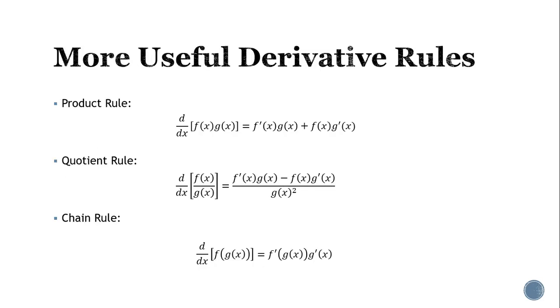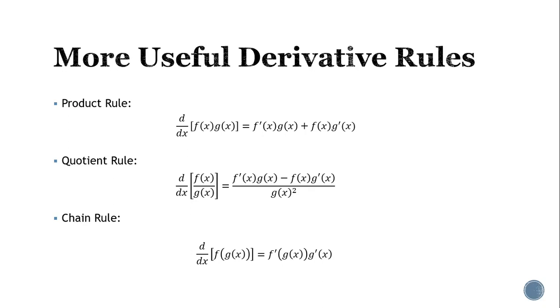There are a couple of other useful derivative rules that we come across on a regular basis in physics. One of them is the product rule. What if I have a function of x multiplied by another function of x? How do I differentiate those? Now, it's one thing if those two functions easily multiply, like say x plus 2 and x squared plus x. Those easily multiply, you can FOIL it out and take the derivative of that perfectly fine.